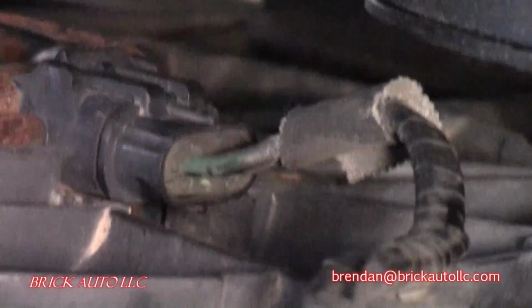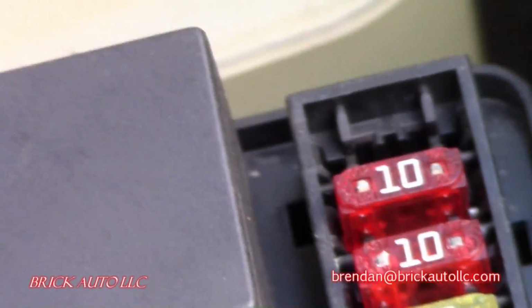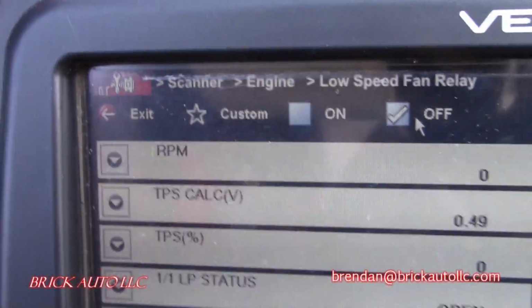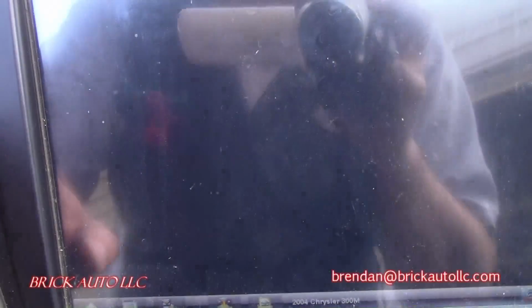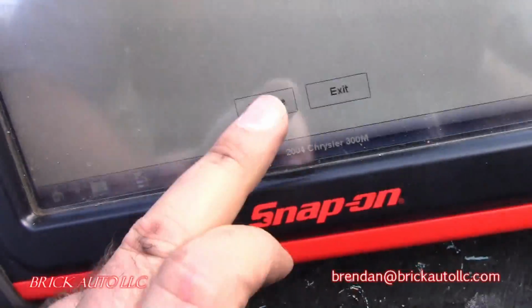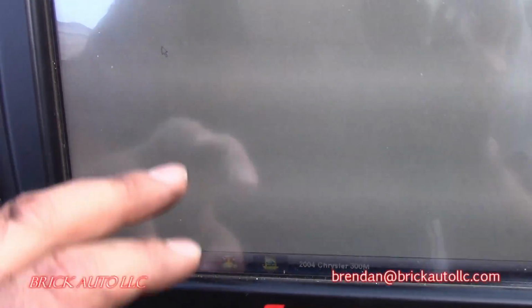So if I plug this back in, that should start cycling on and off with that relay. I don't know if you can hear that clicking. But let me plug that back in. So you can see that's now plugged back in, and power is getting through the signal all the way through to that fan motor, through the relays, through the wires, and you can hear it being commanded on and off manually by the scan tool here. But that fan should be starting up. Watch, we'll go to the high speed and we will watch that do that same command, and you'll see this fan on the other side kick on. So let's try high.